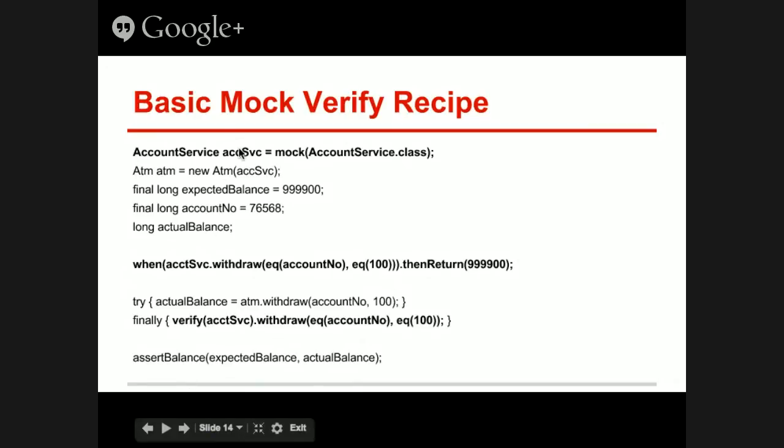So we could assume that this account service would be a TCP/IP call to some centralized ATM system. But our test case is mocking that actual call by writing a gateway called the account service and mocking it in our test case. Is it Mockito or PowerMock, or is it the same for both? It's the same for both, actually.